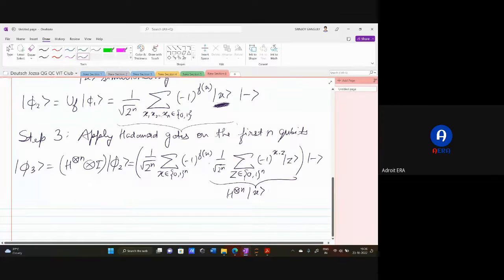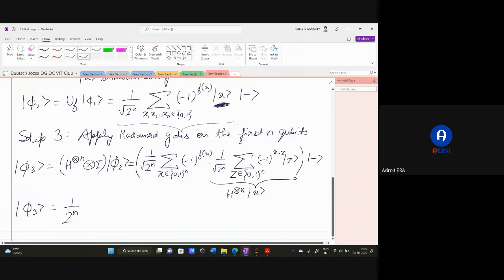So you can see the whole analysis of Deutsch-Jozsa is just about putting in the correct formula. That's it, nothing else. So do not be scared by these expressions. These are not scary expressions. These are just generalized concise expressions. Whenever you are dealing with multiple qubits, you cannot write all the qubits every time, right? Then you need to deal with concise expressions. That's why we are writing in this way. So if we solve further, then ket phi 3 will be equal to 1 upon square root of 2 to the n, 1 upon square root of 2 to the n, so we will get 1 upon 2 to the n.